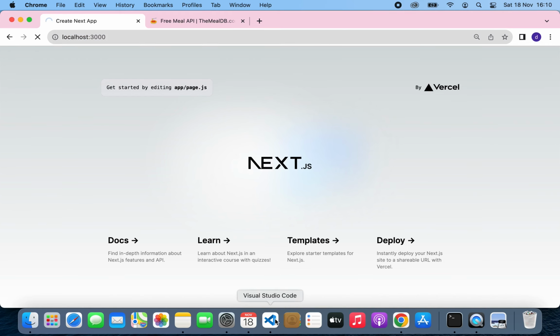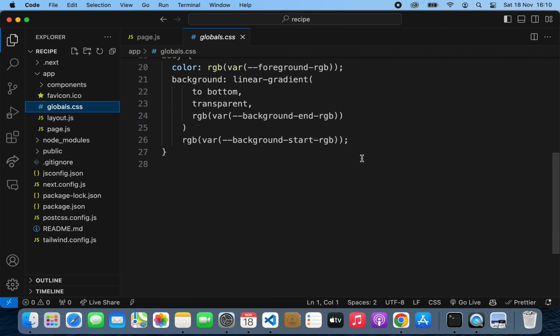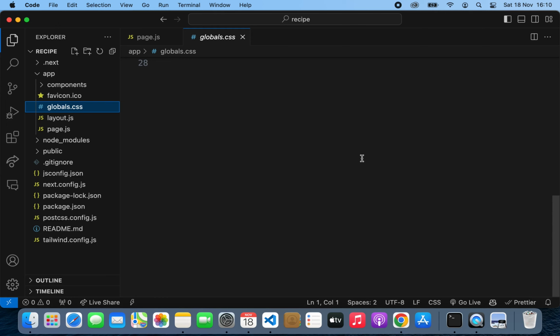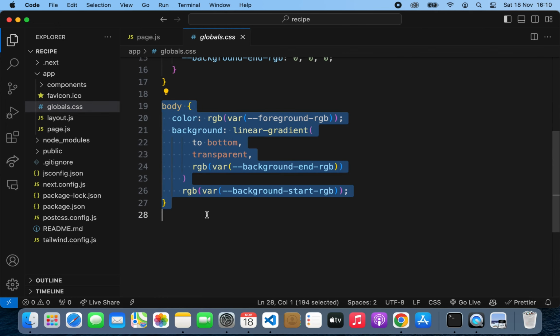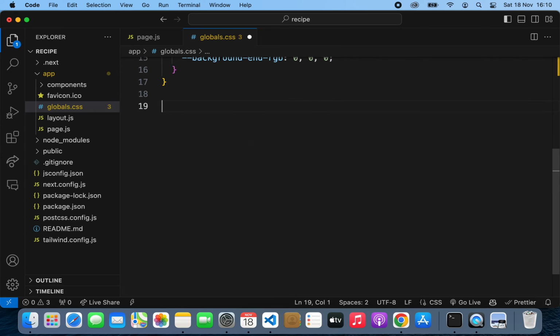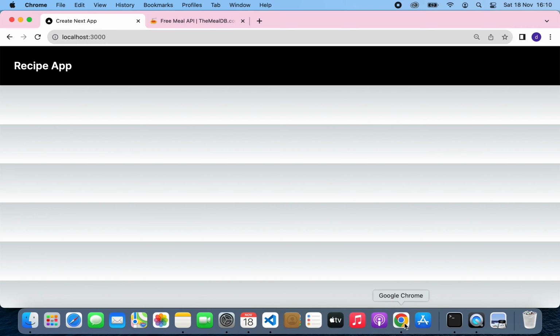As it's refreshing, let's cleanse the styles that just come with Next.js. So we need to delete this, save, and then go back to our app page. You see these lines that I'm talking about.